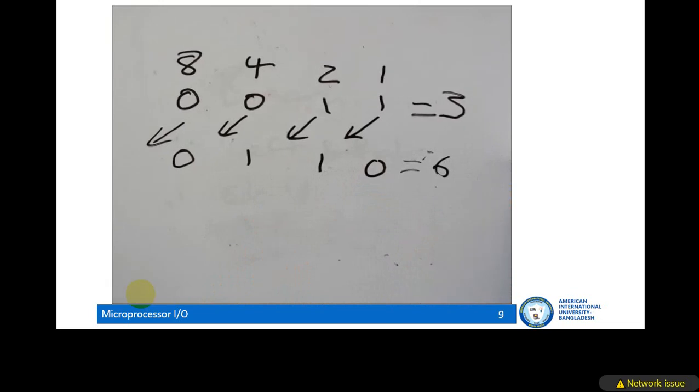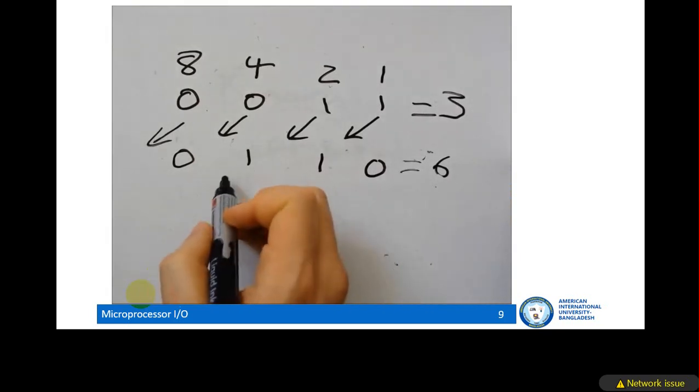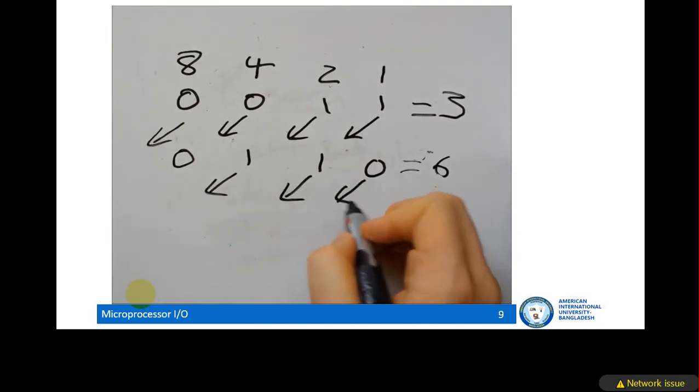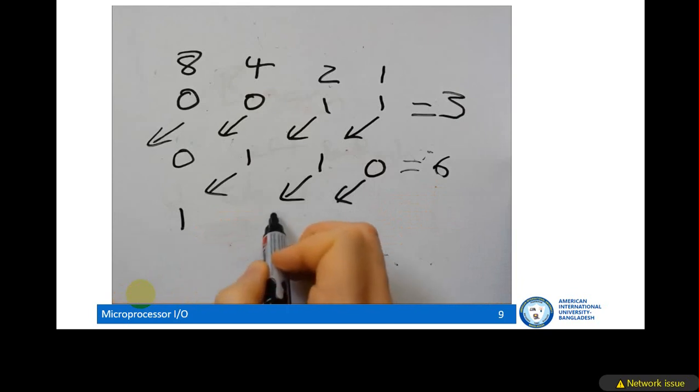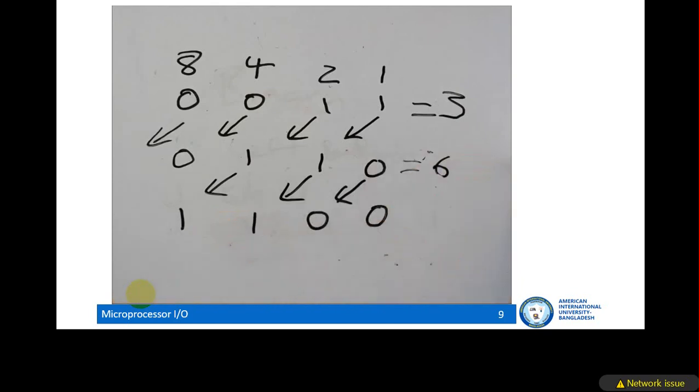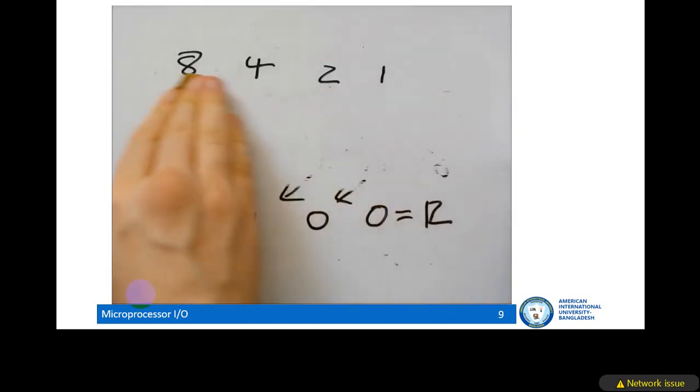Now we could do this again, and we left shift the bits again, and we come up with 1, 1, 0, and then we fill in the 0 because we've got nothing to shift. And that is equal to 12. So we can see that this will happen with any number. Just go through one more quick example here.